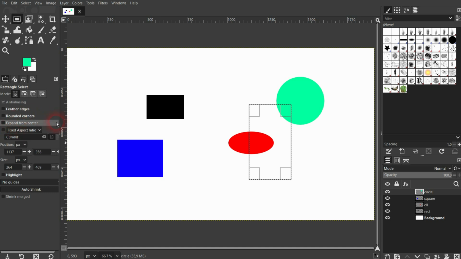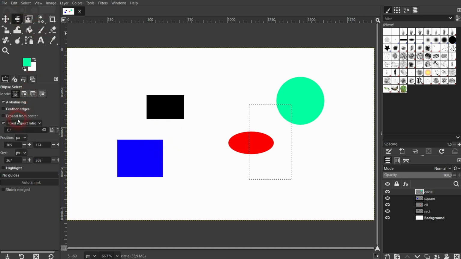You can also fix it to width, height, and the overall size. When you have size active, you can only move it around. It will have a fixed size for width and height, but always make sure to check the box so that it's actually active. And as you've seen, this works for the ellipse select and the rectangle select in the same way. Good idea for you to practice, so create rectangles, ellipses, circles, and squares, and then come back for the next tutorial.